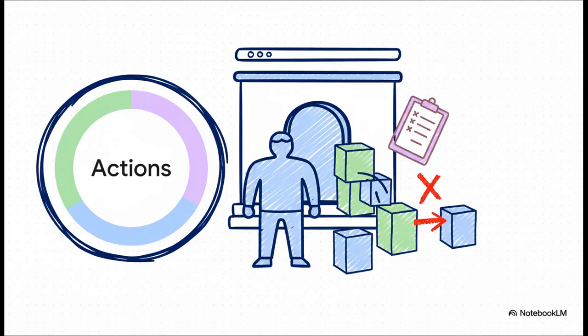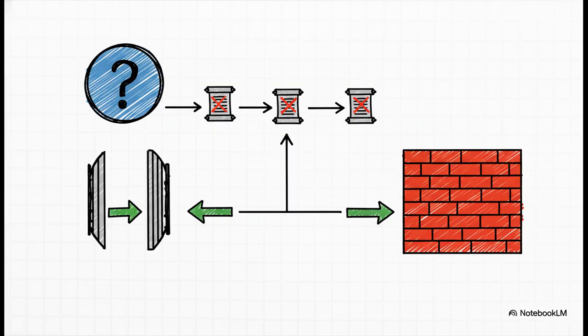So what are those actions? Well, there are 3 simple choices for any rule. You can explicitly allow a request. That's like putting someone on the VIP list. You can block a request, which is like kicking them out, or you can just count the request. This last one is super useful for testing a new rule to see what it would have blocked without actually impacting any real traffic. But what about a request that comes in and doesn't match any of your rules?